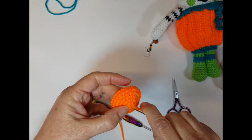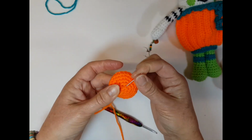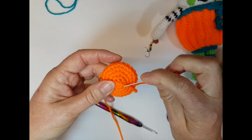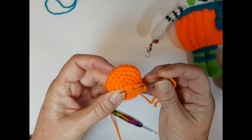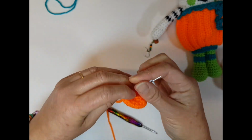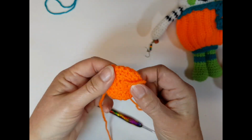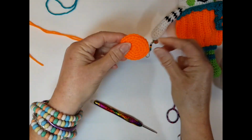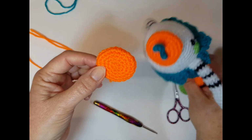And we're just going to go back through the round, the starting magic ring. So you're going through some of those stitches there. I'm going to go half the way round, and then I'm going to go the other half the way round. Back to the start. So it's nicely secure, and then I'm going to poke it through back to the other side so that if I want to use it afterwards, I can. If not, I could just snip it off there and tuck it under and no one will see it. Okay, so that's that done. And we've got our little hat. So here we go. You can see how it comes out.